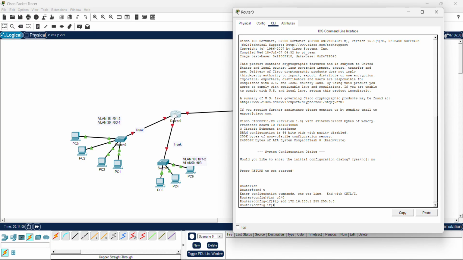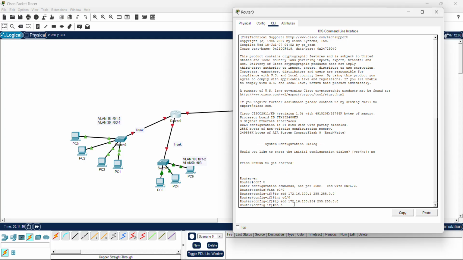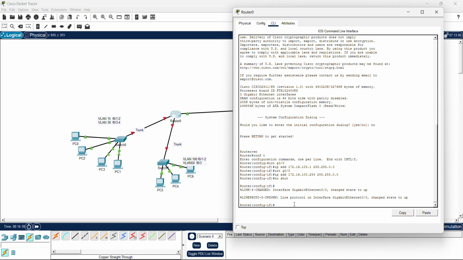Okay, so we need to cover this, 254, and then no shut. So turn the interface on.